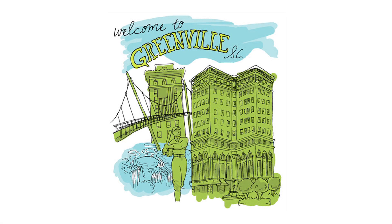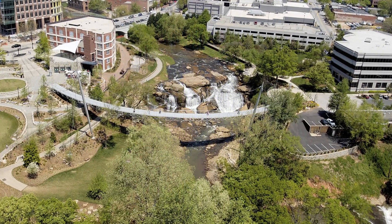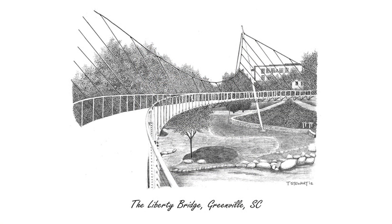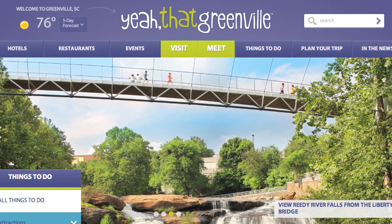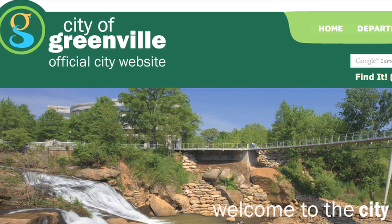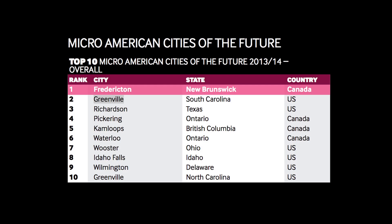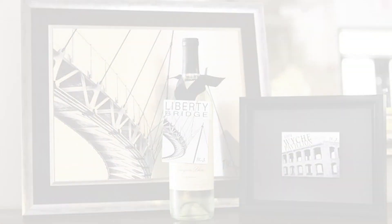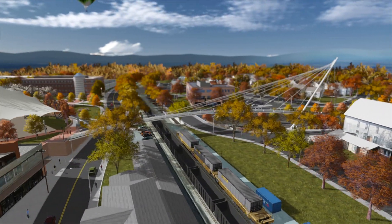Greenville, South Carolina is anchored by what Forbes magazine calls one of America's best downtowns, featuring an identical floating pedestrian span called Liberty Bridge, built in 2005, which serves as a major tourist destination and Greenville's signature postcard setting. The city estimates a minimum of one million tourists have visited since it opened, sparking a $65 million development consisting of plazas, residential units, retail shops, offices, artist studios, and restaurants.